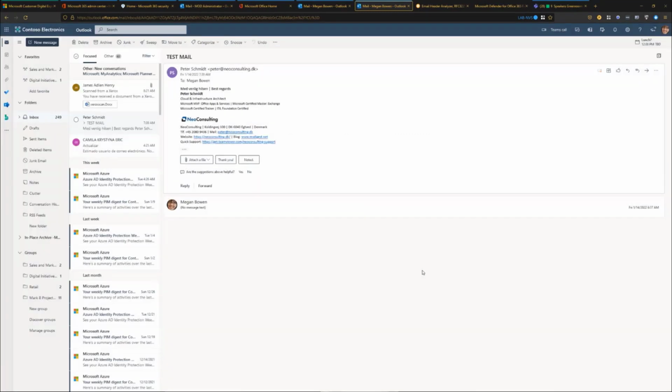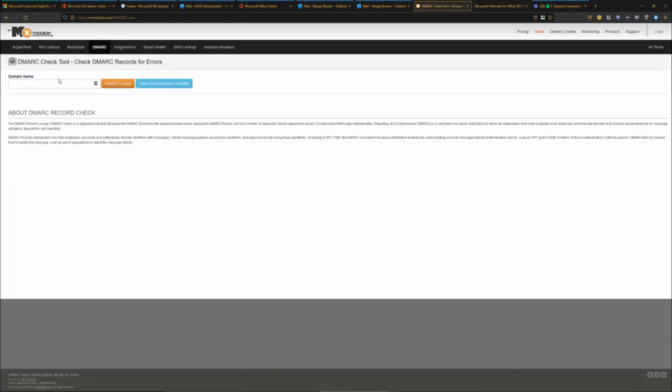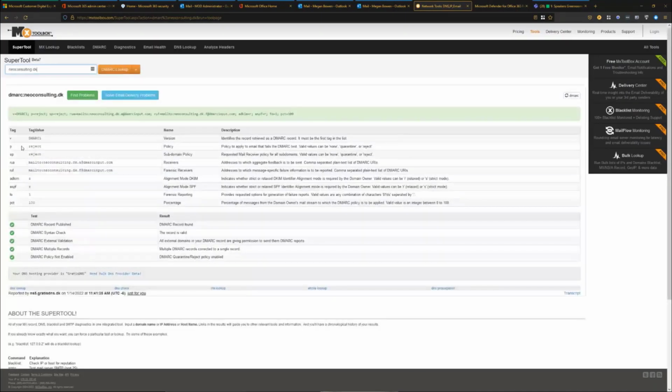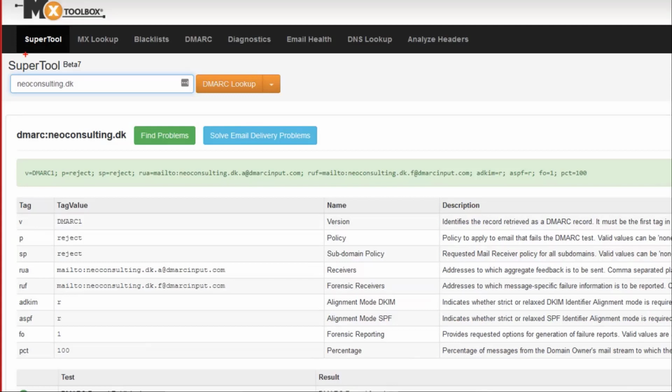So next off is to have a look at the DMARC for my email domain. This is the standard setting for the DMARC.